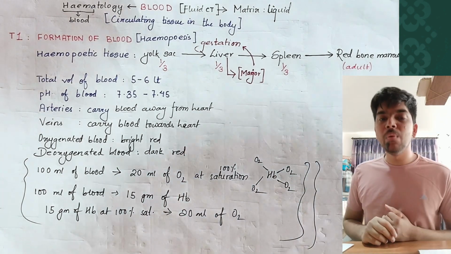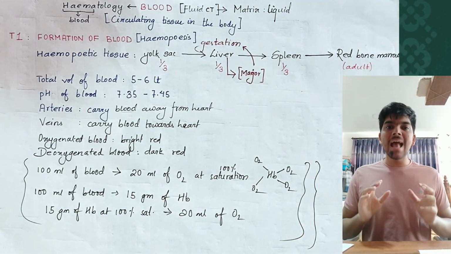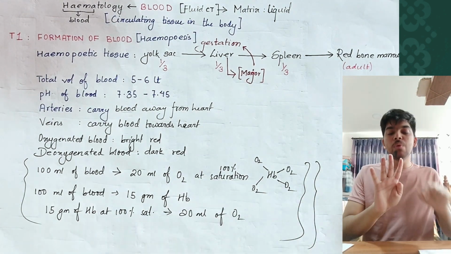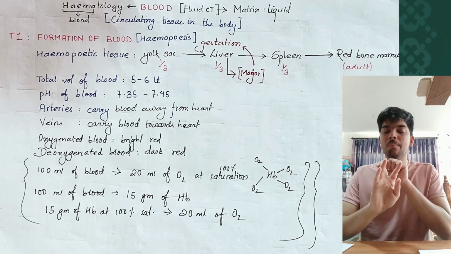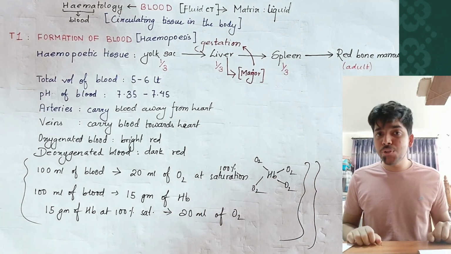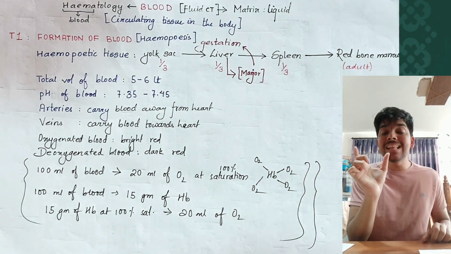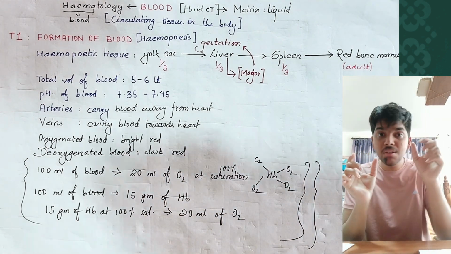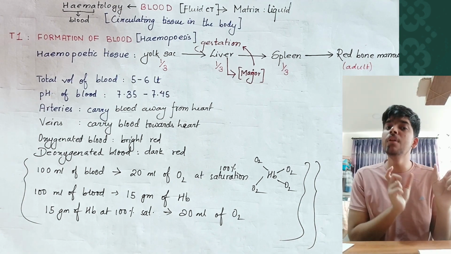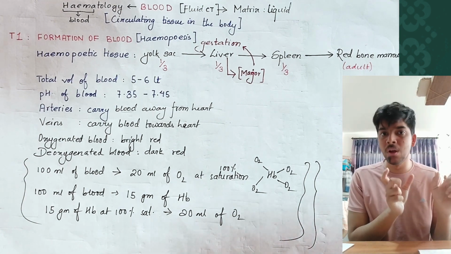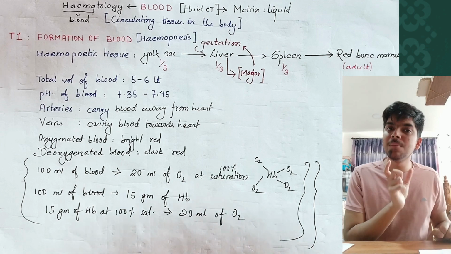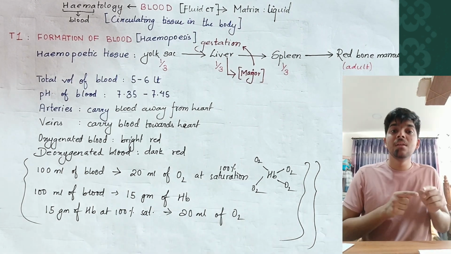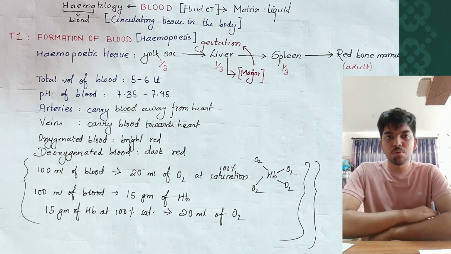Firstly, we are continuing with animal tissue. Under animal tissue, there are 4 major tissues, among which we are continuing with connective tissue. Under connective tissue, there's your connective tissue proper and specialized connective tissue. Under specialized connective tissue, there's your skeletal connective tissue and fluid or vascular connective tissue. Under fluid or vascular connective tissue, there's your blood and lymph. We are covering the blood portion of the animal tissue.